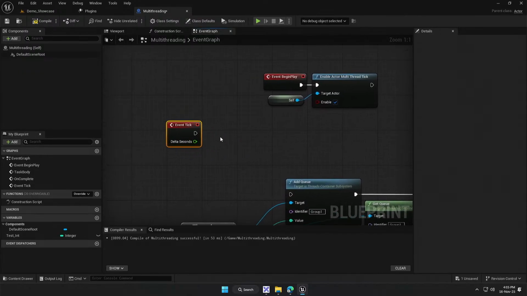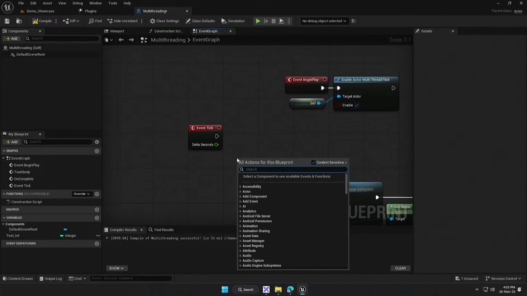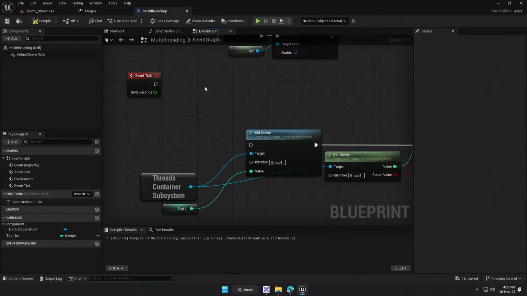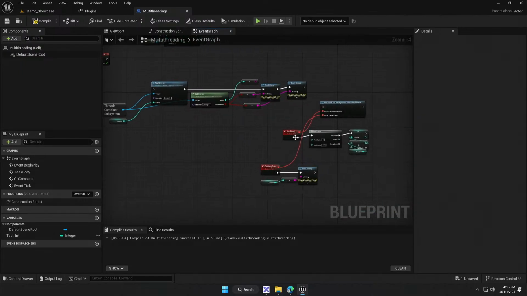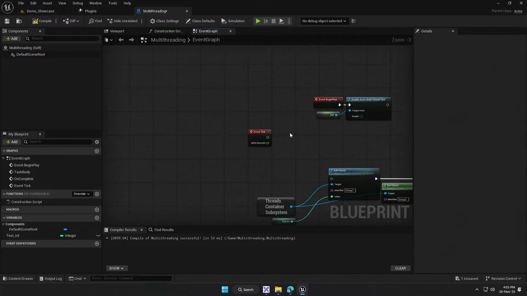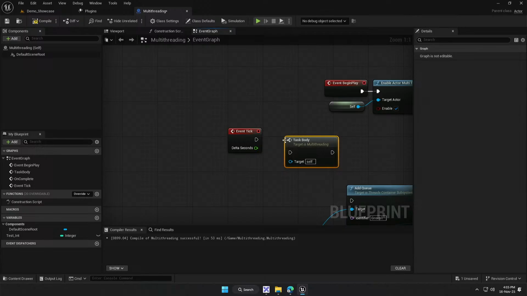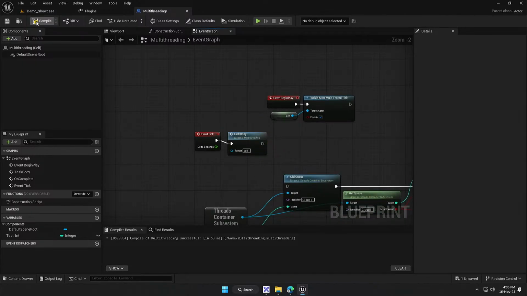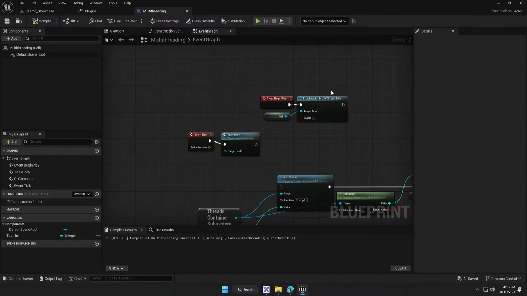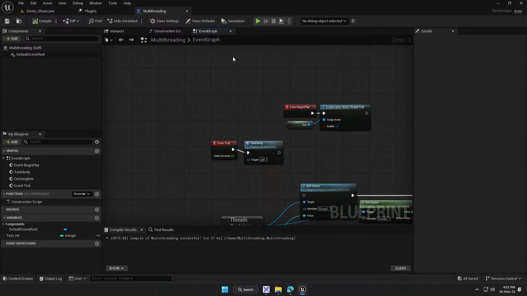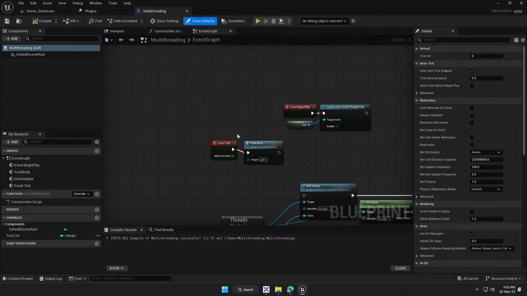So let's do something on the event tick. Let's do our calculations, our 100 things here. Let's just run it here. Keep in mind, we're just throwing this tick on the background thread, and that doesn't mean you get performance for free, because you cannot run everything on the background thread.